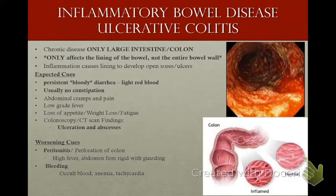It could rupture. As always, with any bowel disease or any infection in our bowel, anytime our bowel has any kind of hole in it, we are worried about peritonitis, because there's bacteria, good and bad, living in our bowels. Anytime the bacteria open up to the peritoneal space, we're at risk of an infection in there. So this thinned colon is at risk for rupture as well, in addition to bleeding.